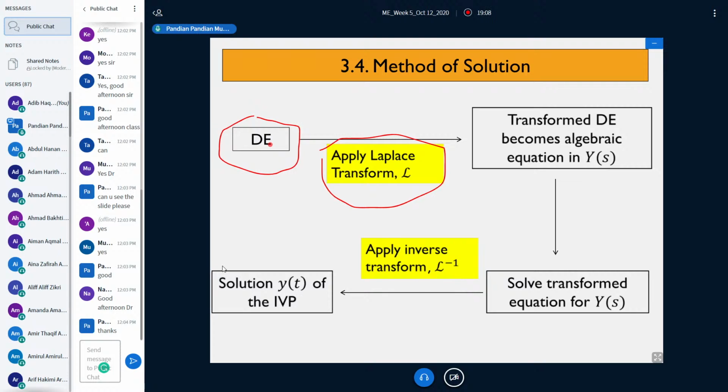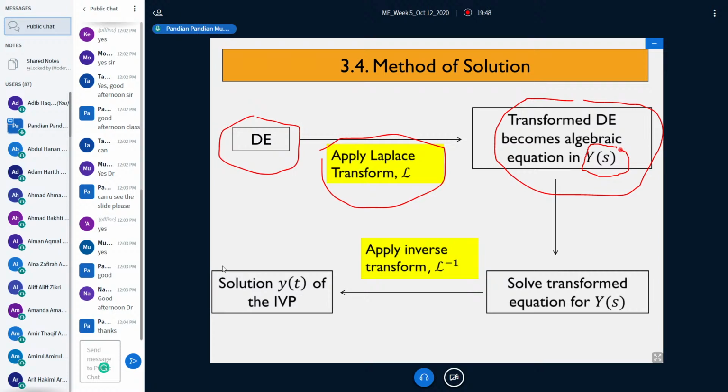What is the meaning? We will show you an example later, how we take the Laplace of the differential equation. This is what we call, we Laplace the differential equation. That is the layman term. Now, once you take the Laplace of the differential equation, this is what happens. You see this box here? This is what we call the transformation of the differential equation to another domain, that is the Y(s) domain.